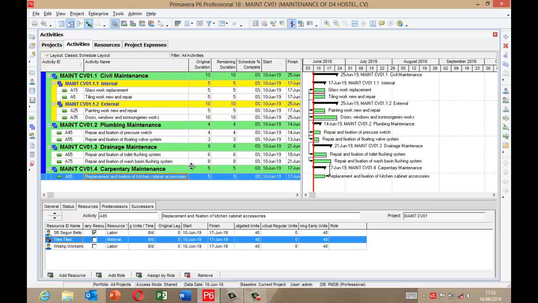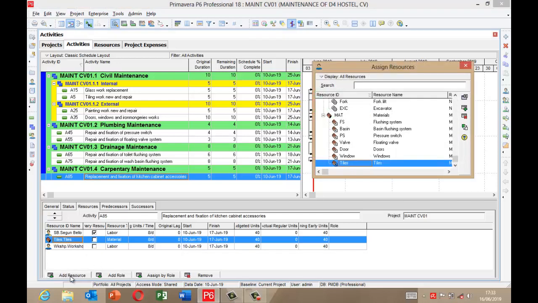Okay, so to assign non-labor, you also follow the same steps and click add here, and one after the other scroll to where you have the non-labor and equipment.